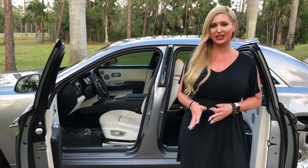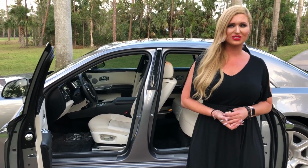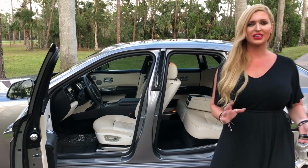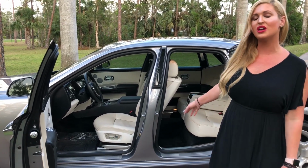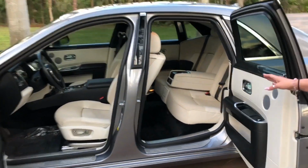One of the things that I do also love is not just the cream leather interior, but the black flooring. So if we're hustling and it's raining outside and our feet are dirty, but we also don't want to get wet and we don't really care about wiping our feet or taking our shoes off, we can jump in this car and just clean the carpets later because it's not going to show.